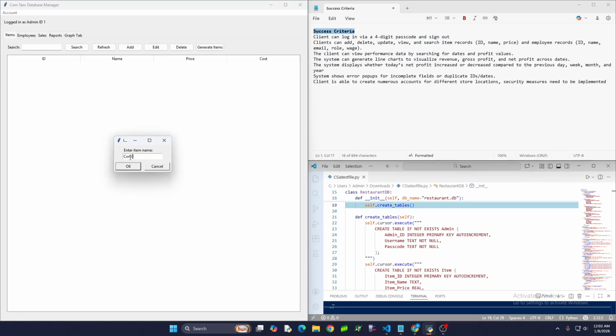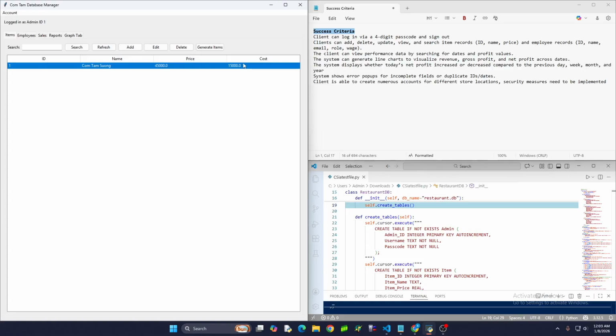The second specification requires the program to be capable of simple CRUD operations for each data entry for aspects such as food items and employee credentials.